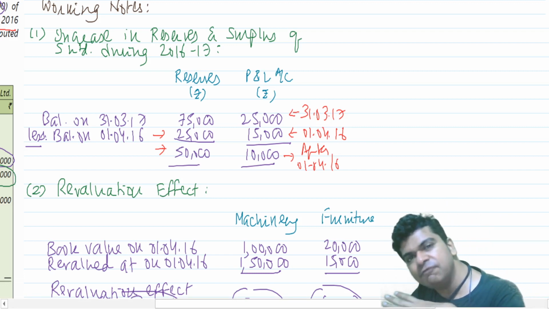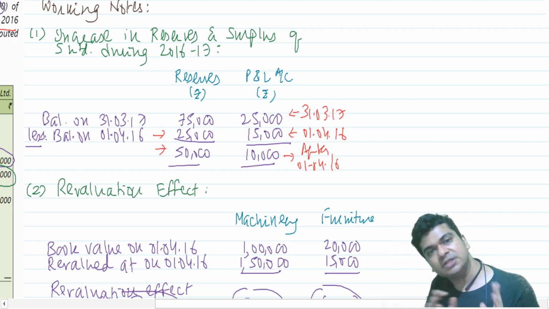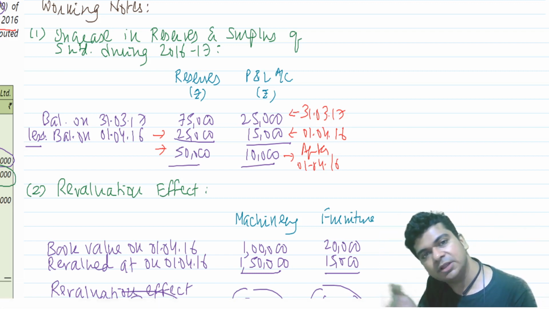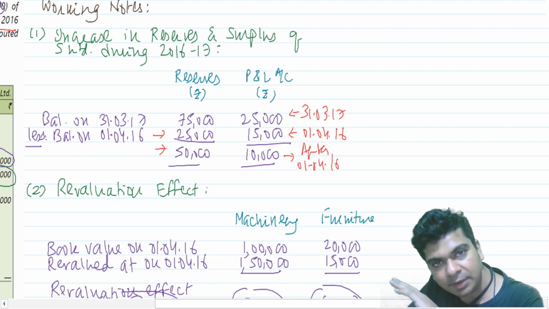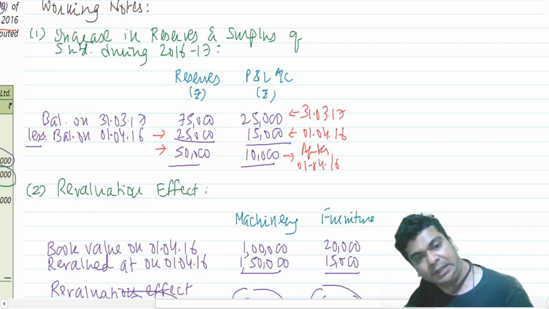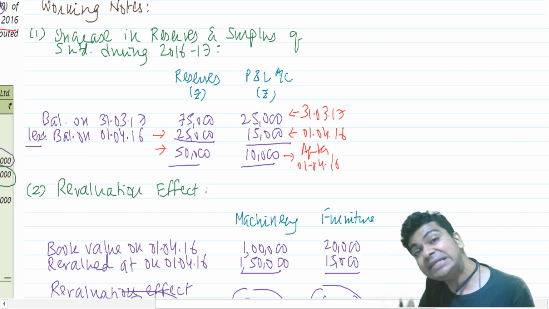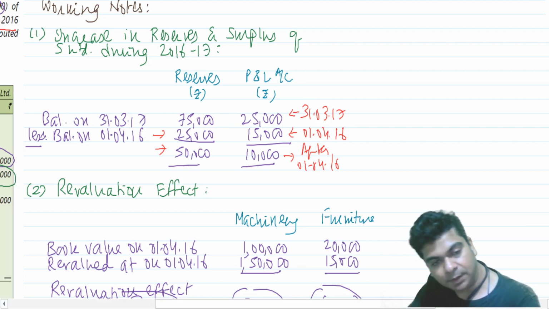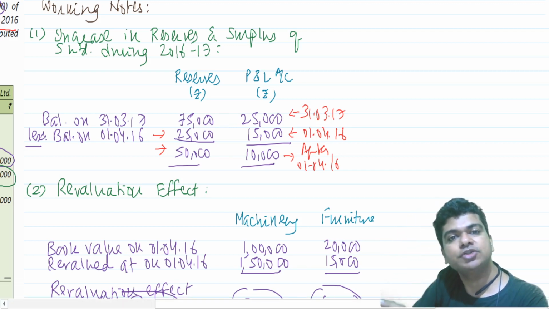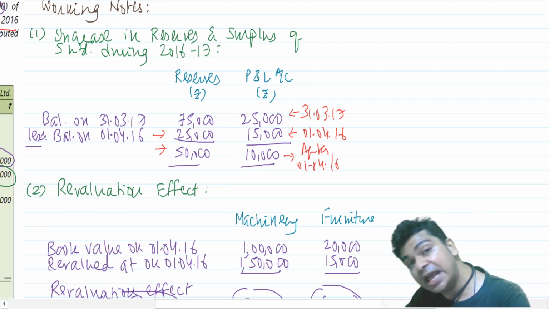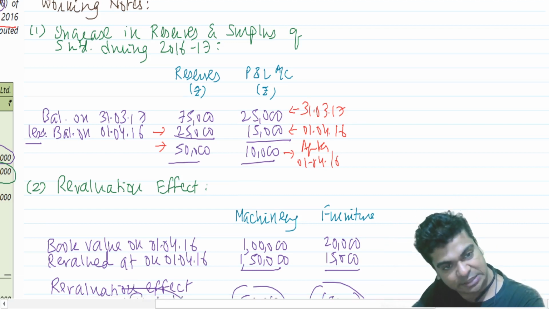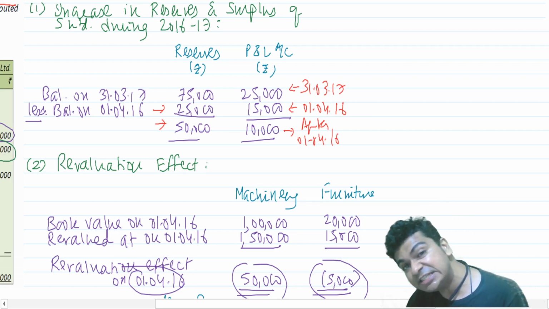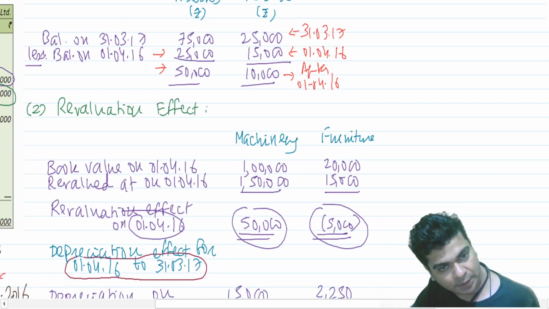Initially, see, this is a full-fledged question of consolidation. If you do just one question, you cannot grasp everything of consolidation, that will never become possible. But you just see, it is so logical. It is going step by step. Logically, one step forward we are going. We know we acquired the shares on 1st April 2016. So everything after that will be post-acquisition. So that's my first working note, the change in the reserves during the year.